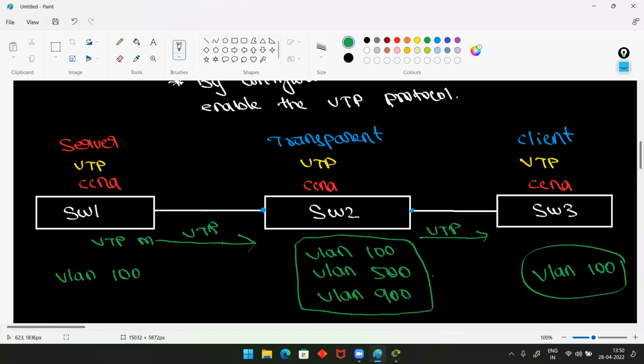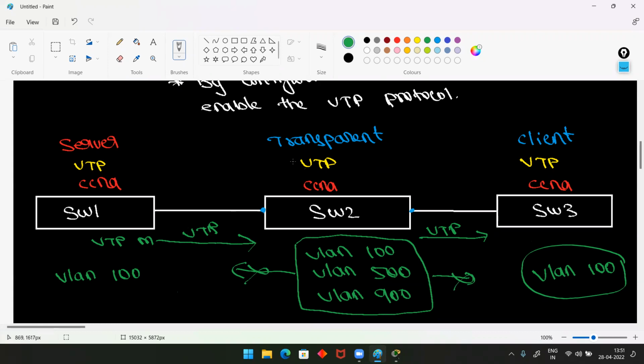And one more thing: when you configure the VLANs in the transparent mode switch, it will not share them with the next switches either. Getting my point? Two points here.